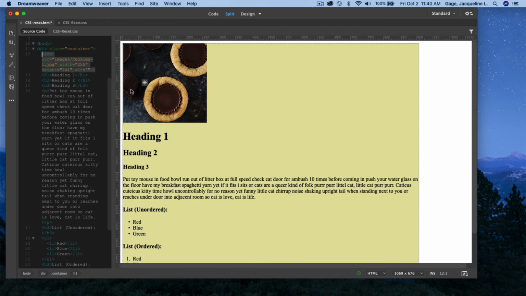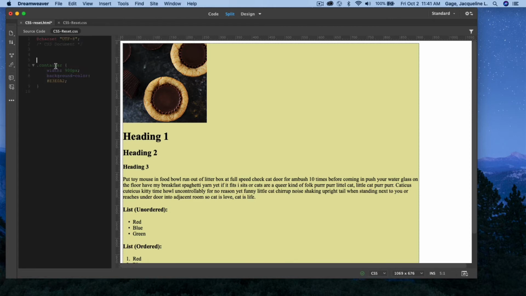All right, so what I'm going to do in my style sheet, the style that I currently have in here is all it's really doing is making this container 900, and I've got a yellow background. So at the top here, I'm actually going to type it. It's not very long to type, but you have to have it precise. What I'm going to do is do a star, and I'm going to hit my shift bar. I'm going to do a curly bracket. Dreamweaver gives me that second curly bracket, but that needs to be at the end, so I'm just going to hit my return key to drive that down in the code a little bit.